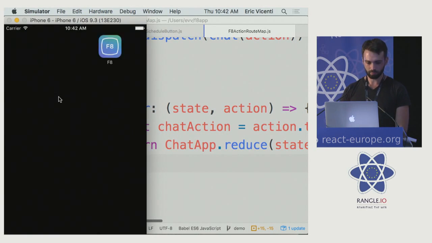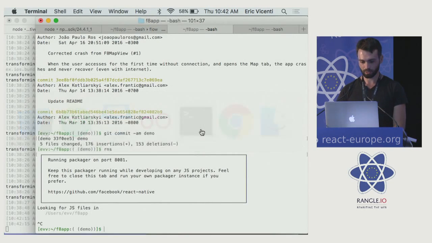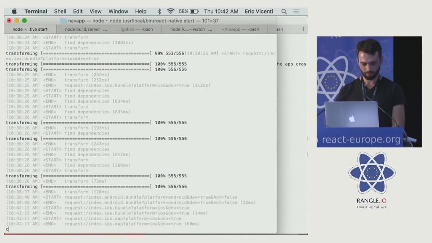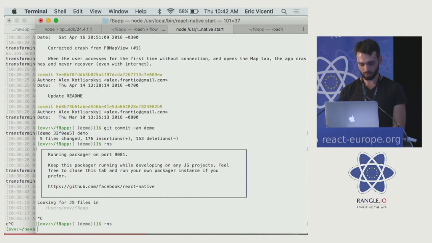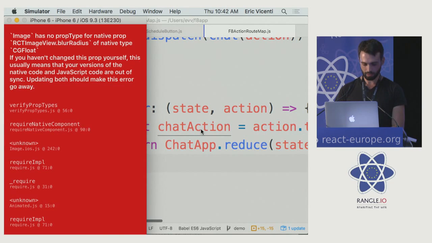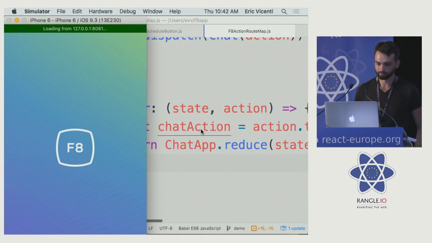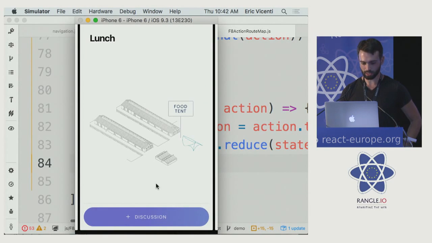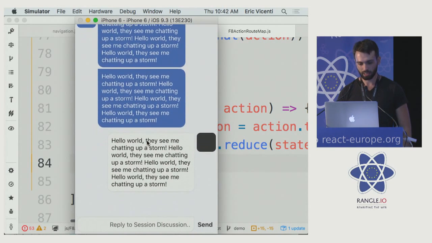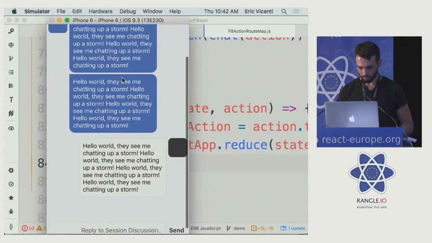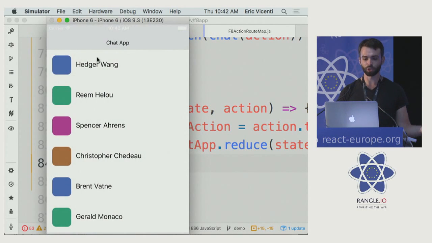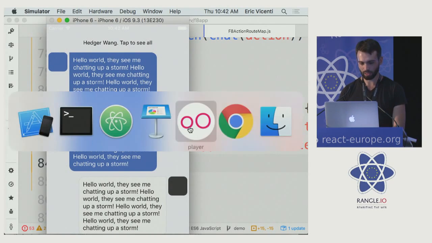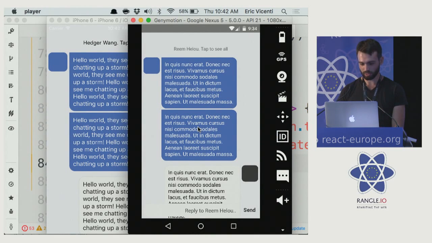Let's switch over to F8. I'm going to need to actually change servers for the React development server. And it's not happy. OK, so this is the F8 app. Let me see if I can scale it properly, but let's see if I can tap into this discussion button that we've modified. All right, we've got the chat app in here. So here we go. And look, the full chat app is working. OK, now let's go check it out on Android, make sure it works there as well.